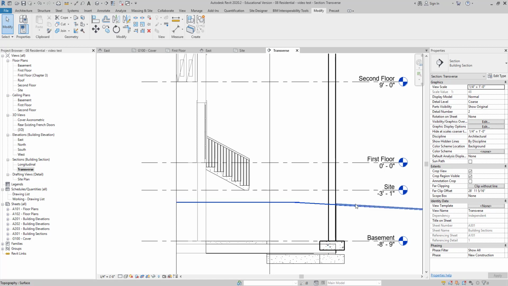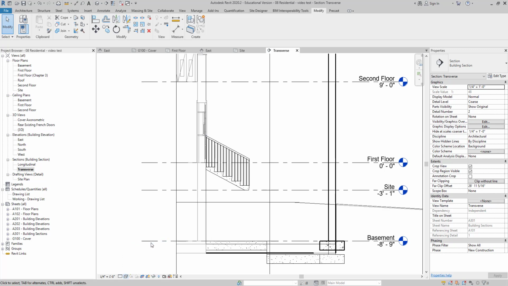When I highlight the topography, I see it, but as soon as I move away, it goes away. So in order to be able to measure that distance, I need to temporarily change this to be a wireframe. That allows me to see where the topography is even though it's outside the wall. So here we go. I'm going to measure that distance from here to here, and I can see it's about 1'4".